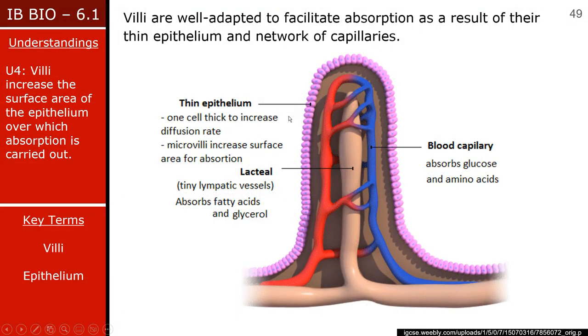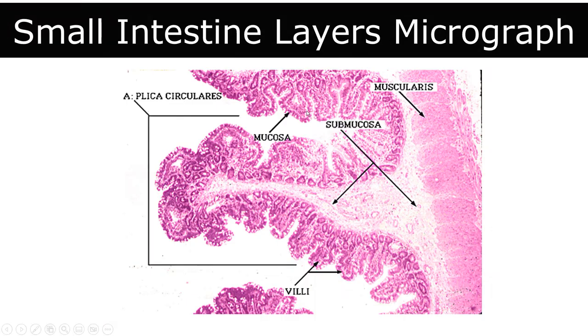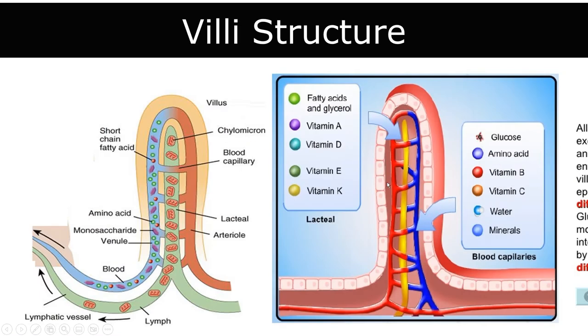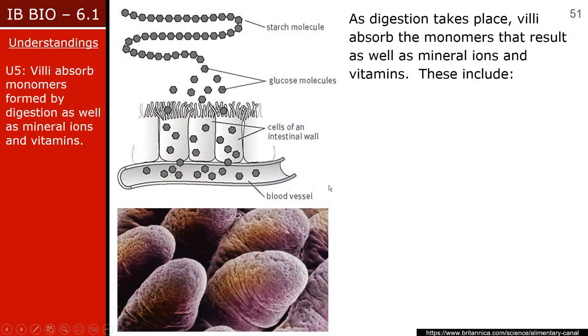Okay, so if we zoom in to the villi, so these are the teeny tiny villi here. We'll see that it has an even more complex structure, that what you're really looking at is a layer of epithelial cells, and we'll be looking in detail at what's happening there, and that we have two main structures in the villi: the lacteal, which is where fatty acids are going to be absorbed and transported, and then you have these blood capillaries, which are going to be where glucose and your amino acids are absorbed and transported around the body. So again, just another look at that, we have epithelial cells along the edge, lacteal in the center, and those blood capillaries on either side.